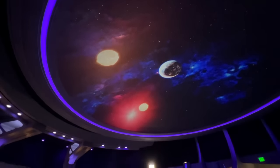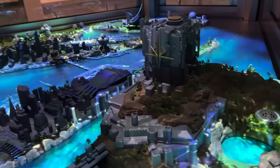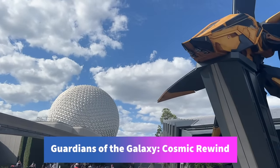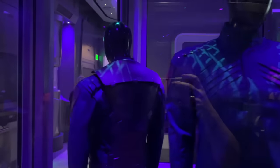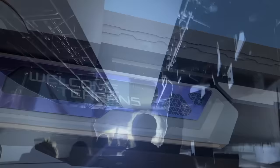Now for the best thrill rides. Epcot's got a few competitors that adrenaline junkies are going to love. The newest and only coaster in the park, Guardians of the Galaxy: Cosmic Rewind, is one of the longest indoor roller coasters not just in Disney, but in the world. The show building is so big that by volume, four Spaceship Earths could fit inside it. It's a family-friendly omni-coaster where the ride vehicles — called star jumpers — spin a full 360 degrees on the track while traveling at high speeds. Oh, and it also launches backwards.